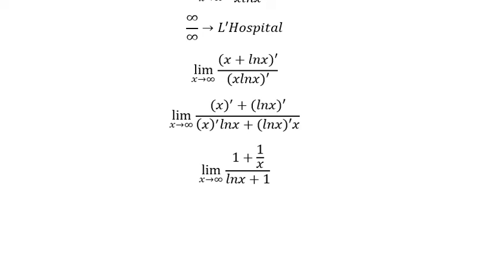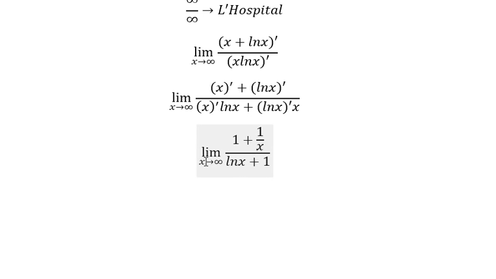Next, we know that when x approaches positive infinity, 1 over x will go to 0. This one will go to positive infinity. So that means we have 1 divided by positive infinity and you will get 0.